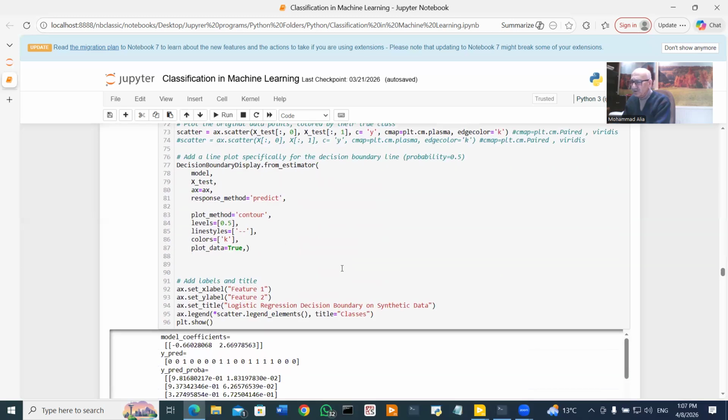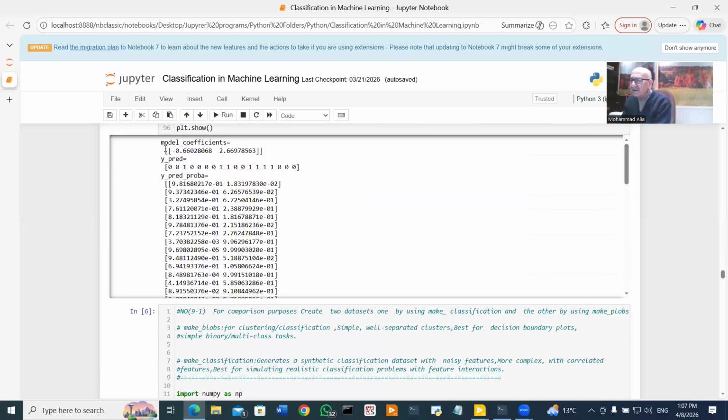If you look at them here, here are the predicted ones and zeros for the testing portion. The testing portion is 20% of 90, which is about 18 points.